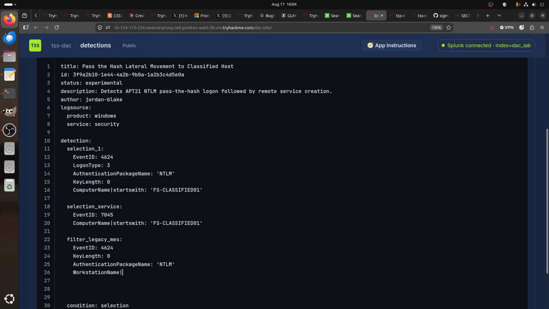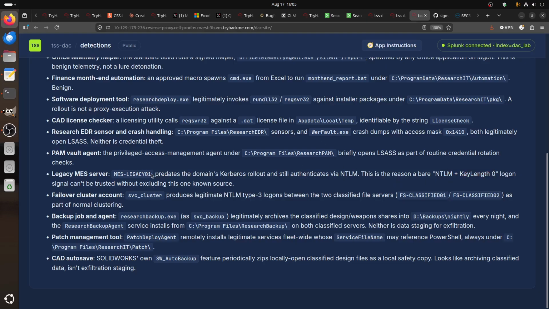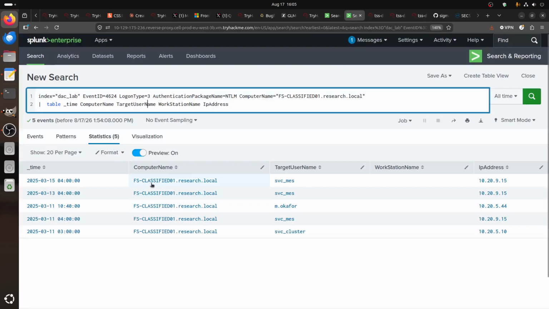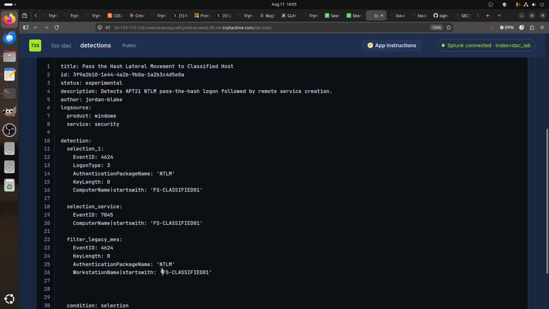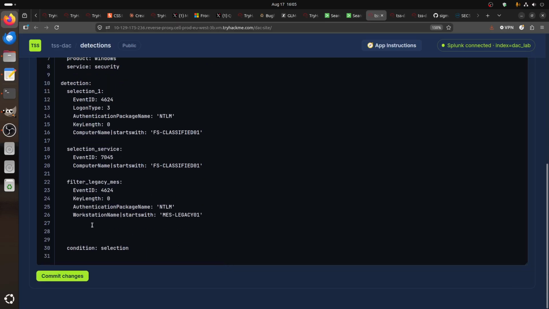It's always better to use the same technique like this one, so we don't have a problem in case we lose something. So don't make it exact. It may be the name, like this one, and you can see it has something at the end of it. So we can add all of them. Let's see what happened. So we filter legacy MES.